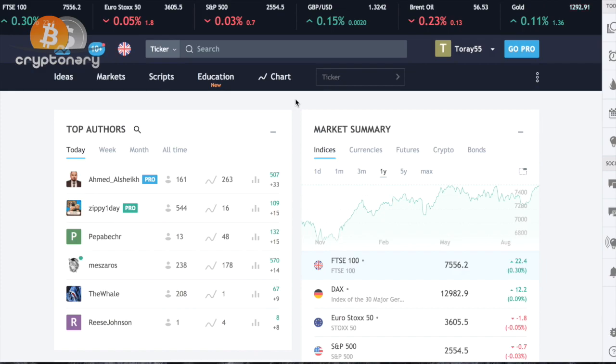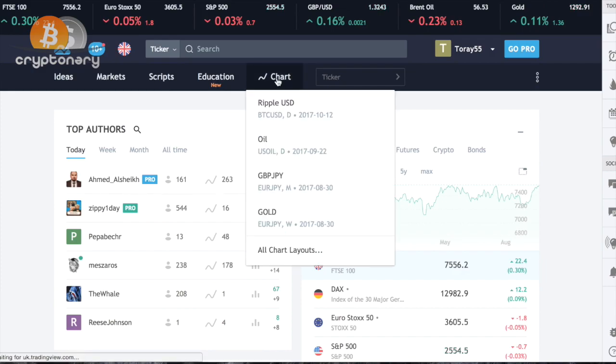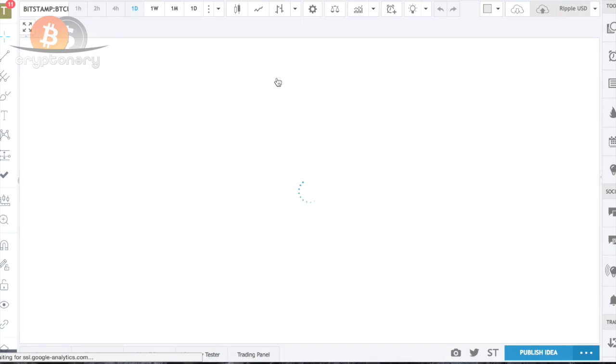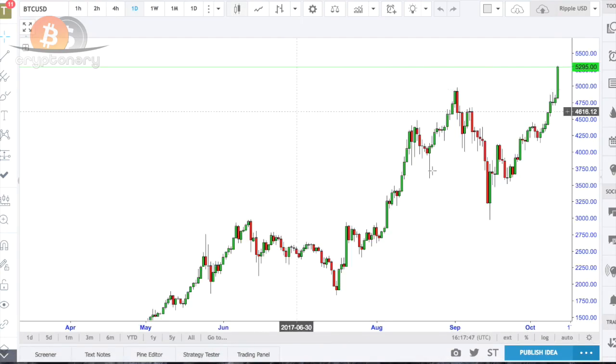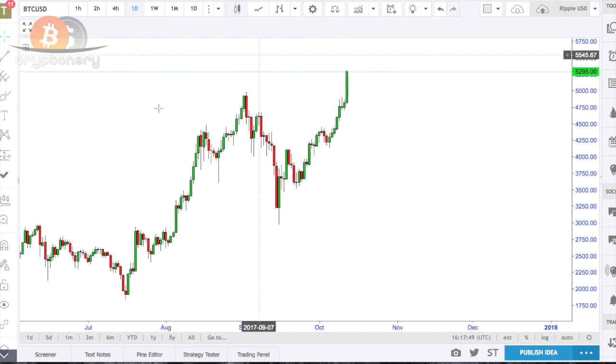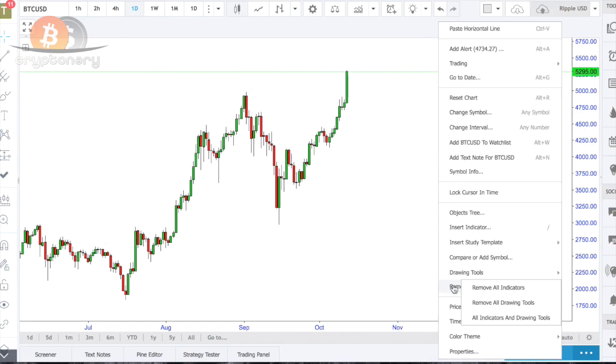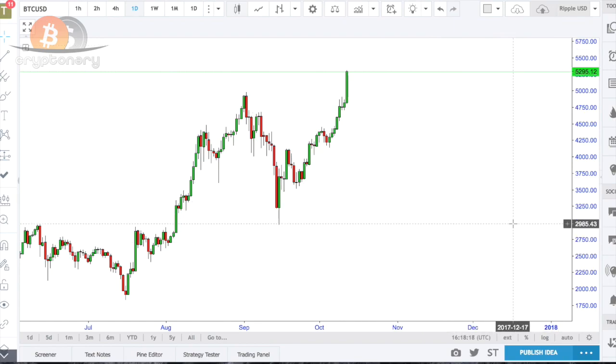So what we'll do is we'll go straight to the charts. Now I do have multiple setups from when I did have Pro, however I have now got rid of that package. So what will happen is you will immediately be taken to the chart page. Yours may look a little different to mine, as it may be your first time opening this. You may have some indicators, a grid chart, there may be all kinds of unnecessary stuff on the page. So to start off, just simply right click anywhere where the chart is not, go to remove, and then just remove all drawing tools, or if you have indicators, remove the indicators as well. Now we have a bit of a cleaner chart.